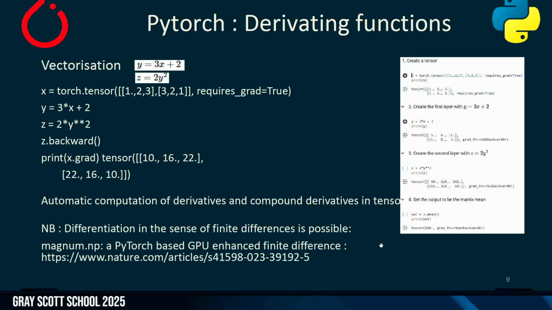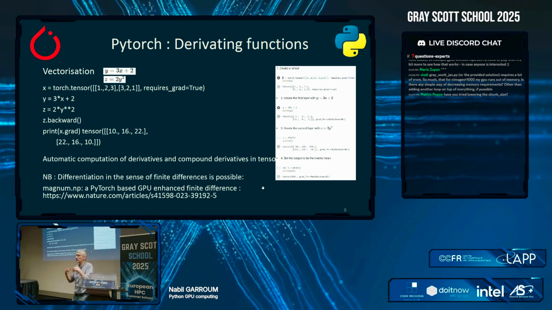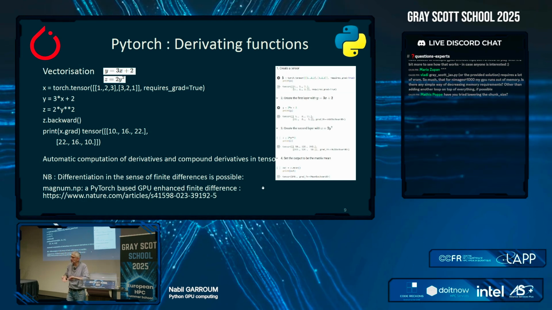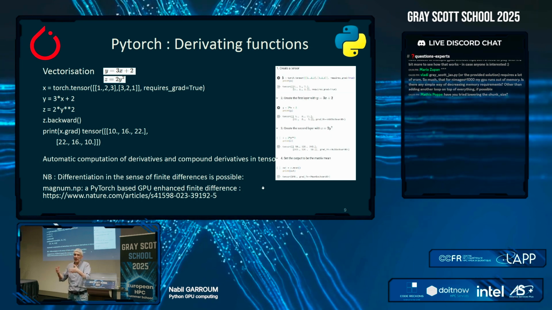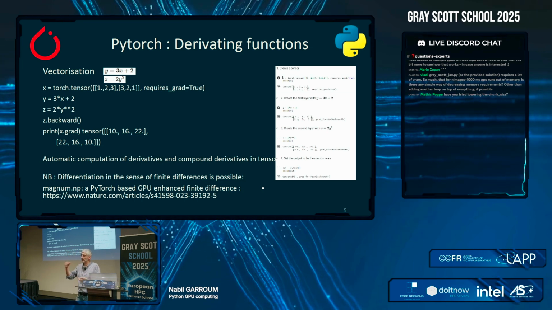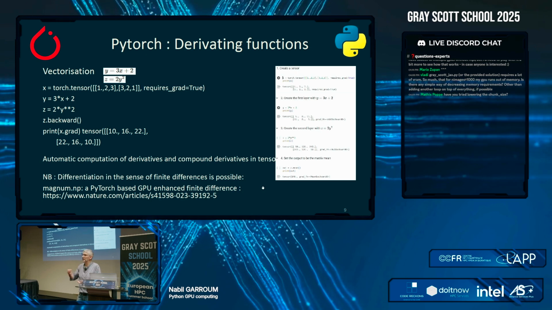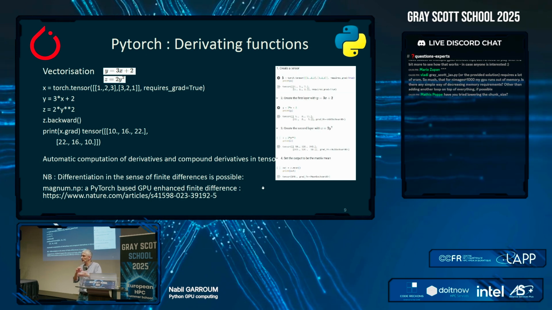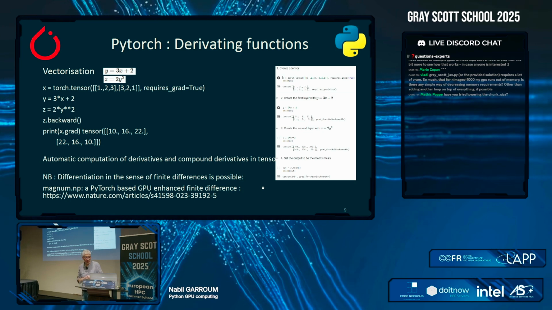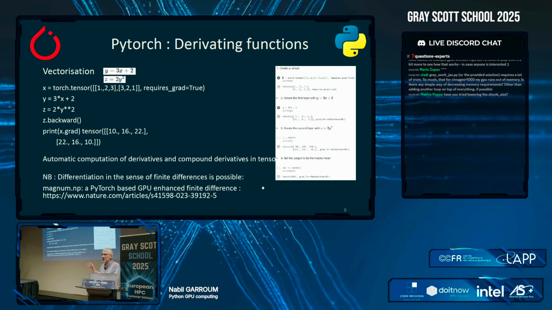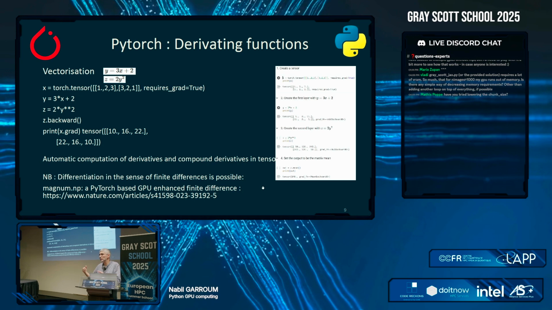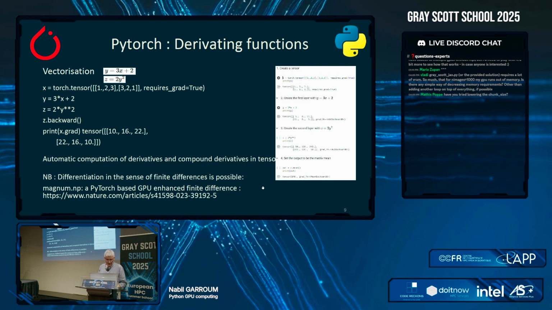So here we kept z as a tensor, but you can also say I can define a norm on z, so transform it into a scalar, and there you guess it's about deep learning. So when you do some deep learning, you have to define a sum or a mean or a distance, or your weights. Actually, you have to derivate them afterwards, and this is why this function is useful. Actually, that's why it is easy in PyTorch to do what we call composite derivation automatically on the fly.